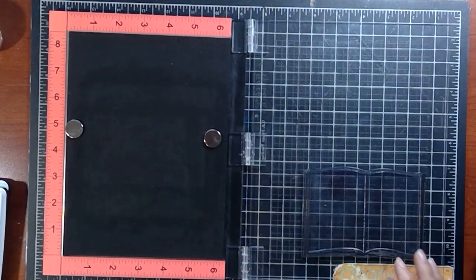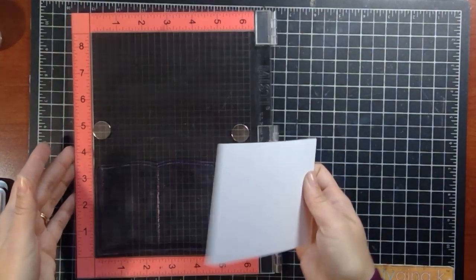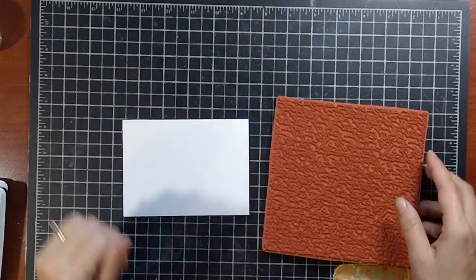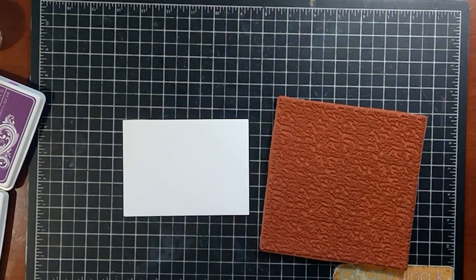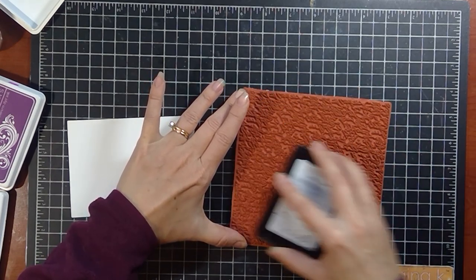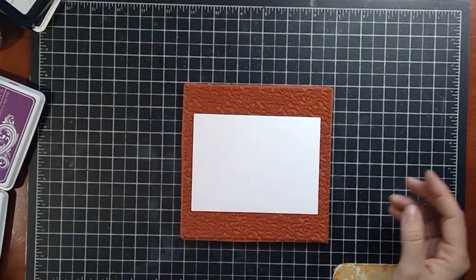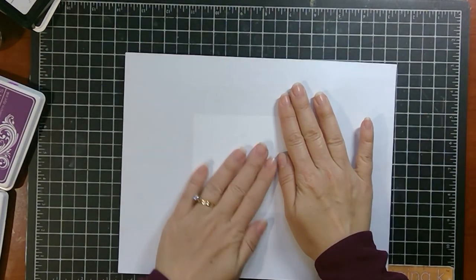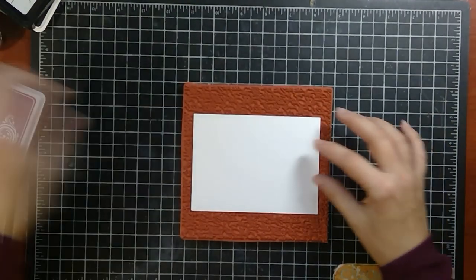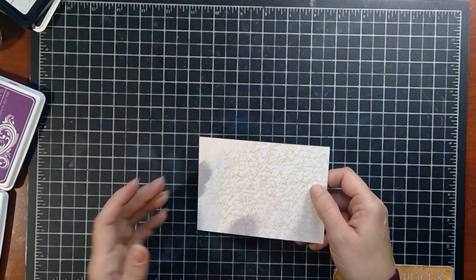Let's begin by getting this first stamped mat ready. Before we do the book, let's go ahead and do that background stamp first. This way when we do our sponging we're not going to be blurring our stamped images at all — they'll be nice and crisp when we do those last. I'm going to ink this all up with the Sandy Beach ink. Don't need to get the whole thing inked because my mat is smaller, just want to get good coverage. I'll keep the stamp face up and drop my mat onto it, using scratch paper to cover it so you're not getting ink on your fingers. We can reuse this again and again. We're going to be doing some sponging on it, so don't worry if you don't get every little bit of that script on there.